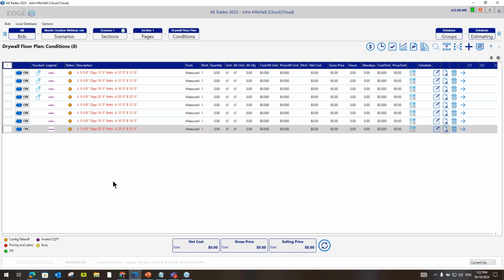So a master is a preset grouping of conditions that is specific to your company, where these are the kinds of things that you do the most often. All right, so let me come back to the groups database. Since I've already been to the estimating database and double clicked on groups, I've now got a breadcrumb to go to the groups database.